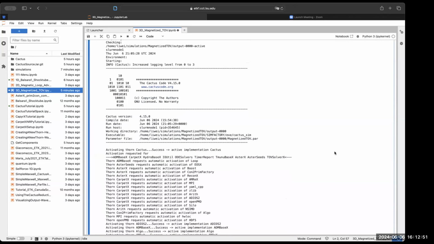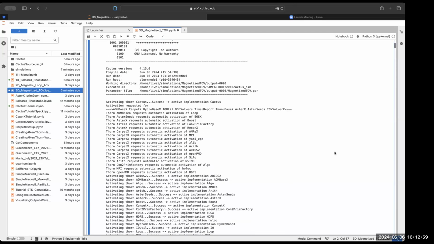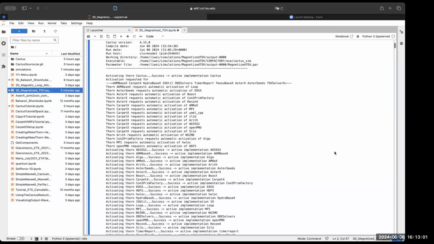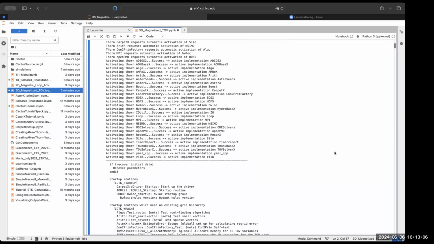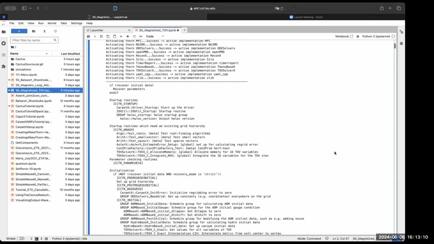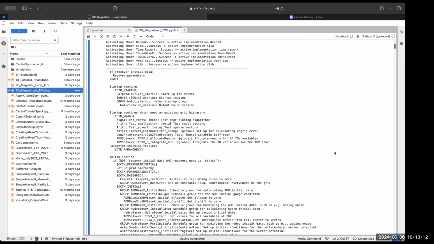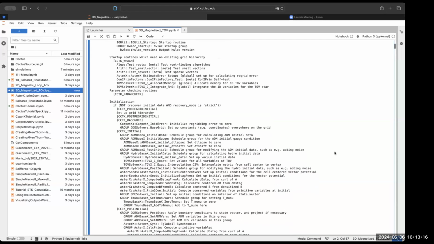So this is the standard output of a typical CarpetX run. First it will show the activating thorns. And it also prints the timing of the different thorns while the simulation is running.